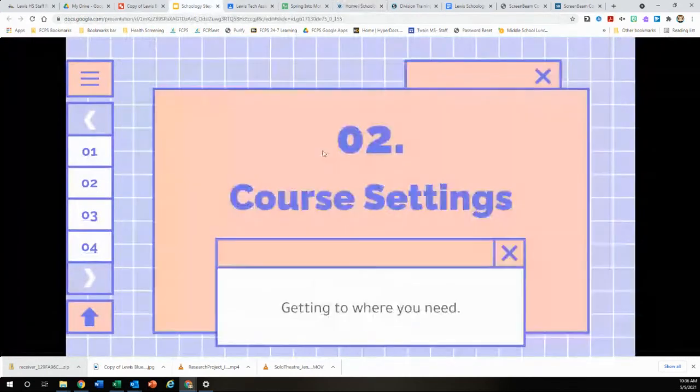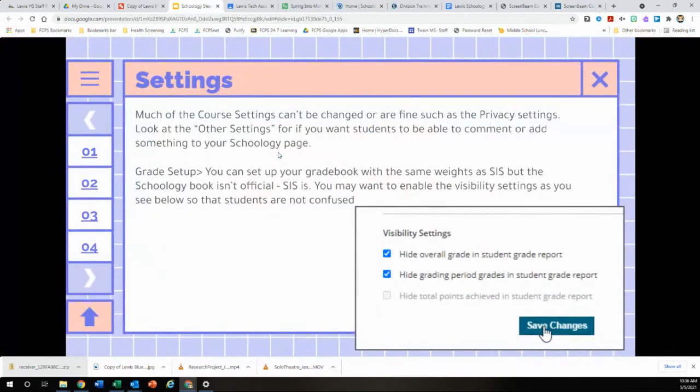Okay, so groups, resources, course settings. I'm sure there'll be more department-specific guidance on how to access PALS and everything, I think as we get closer to the beginning of the year. But if I take a guess, you're probably going to have to post a link into your Schoology account for your students to click on. That would be my guess.